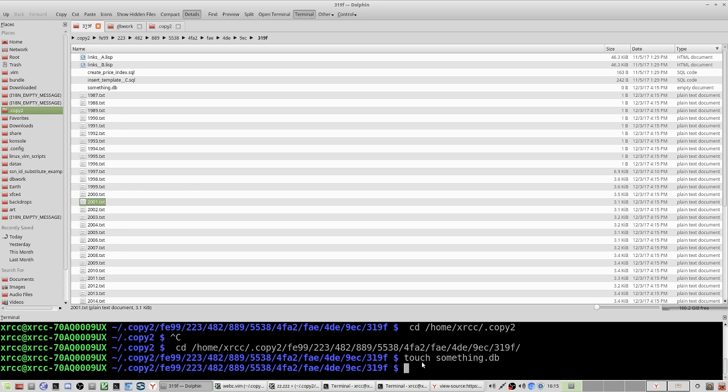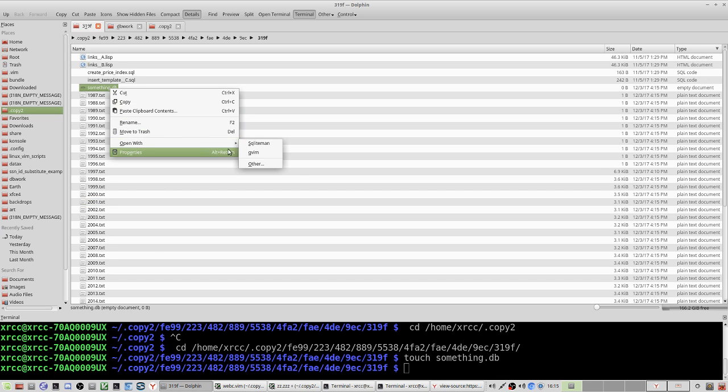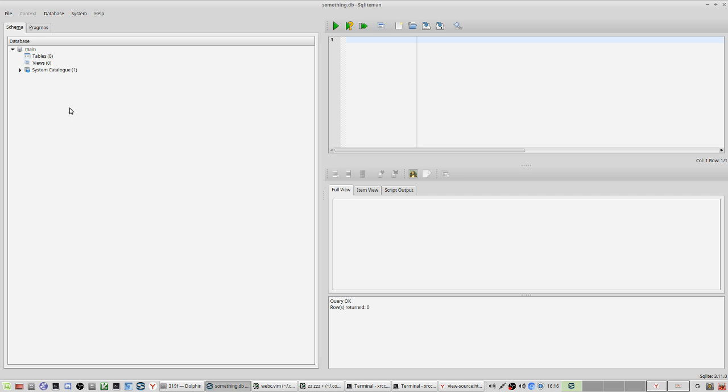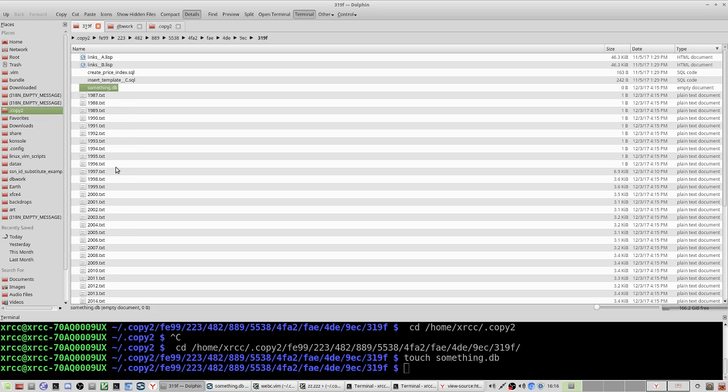It's the SQLite database. And we'll right click and open with SQLite man for manager. Okay, and so we don't have any tables, and that's quite okay. We're going to create the price index here.